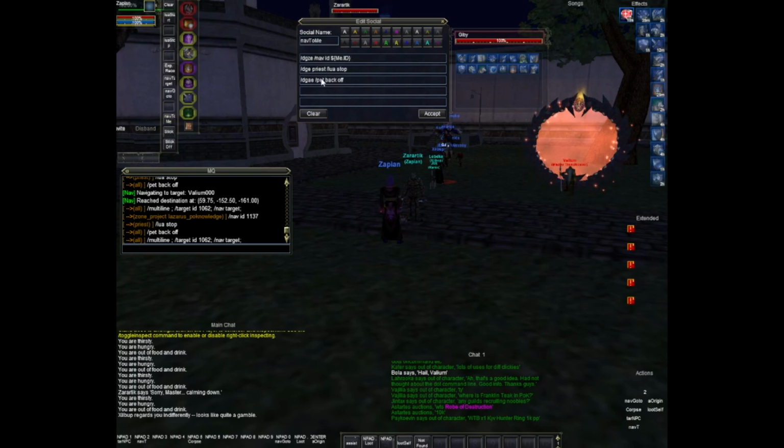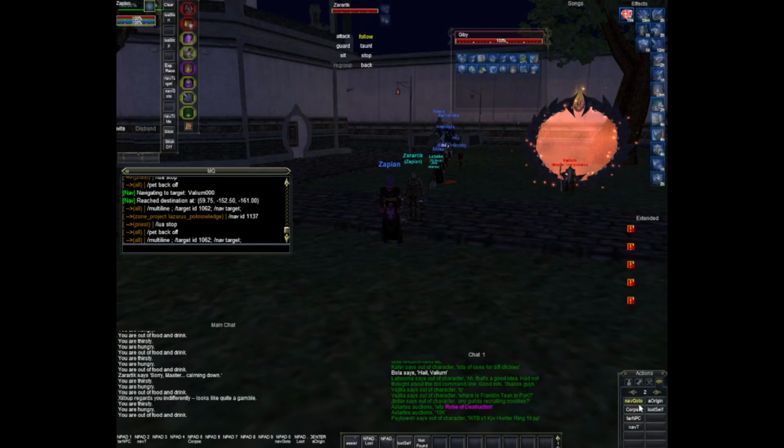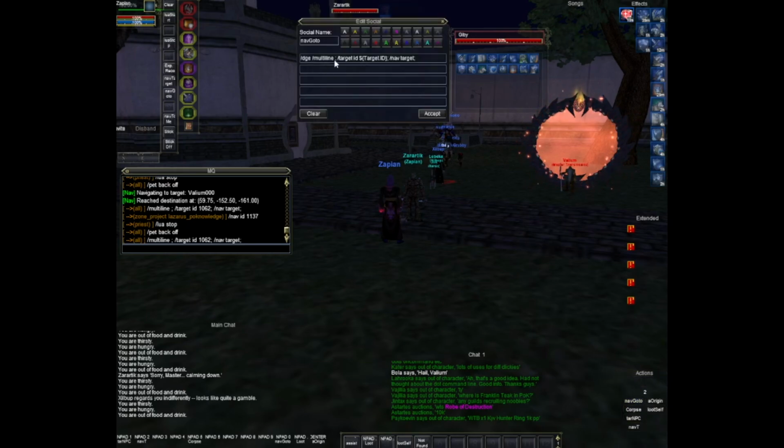So the first one is nav to me, and it looks like this: it's just DGZE nav ID to me with a pet back off, which will make sense once you start grinding. And then the nav go to is really just telling everybody to target a specific NPC and then nav to that target.